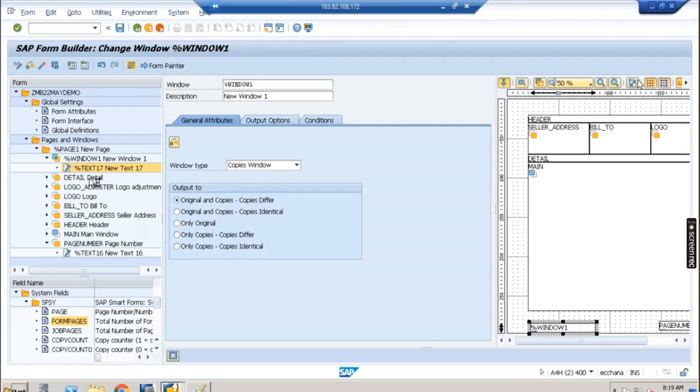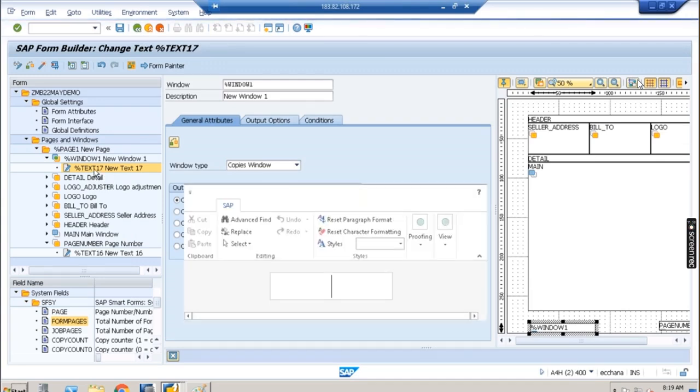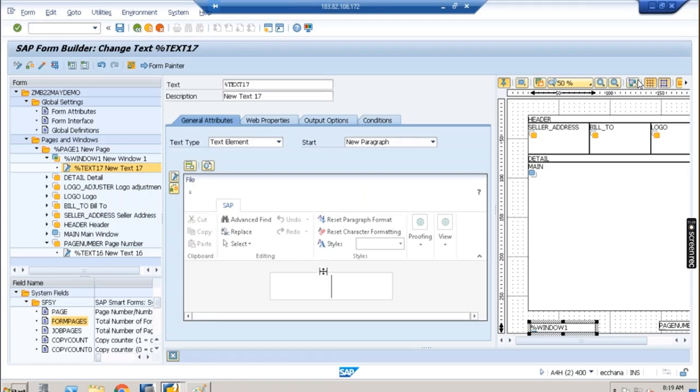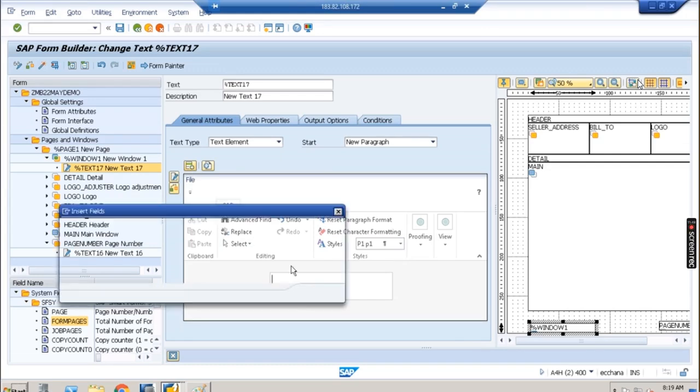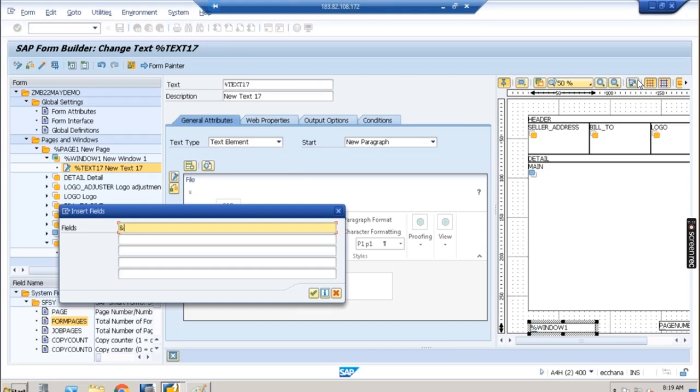In this text dynamically we are going to print, on the first page, the customer main copy, maybe main copy or owner copy, something like that. Click on this OK button.